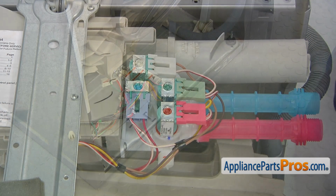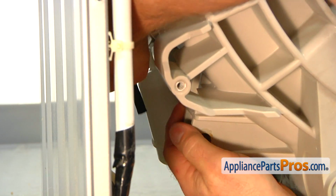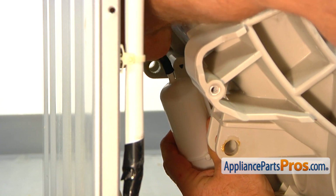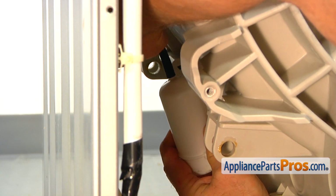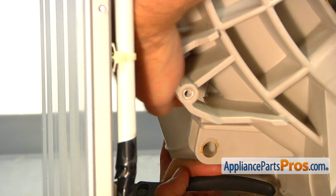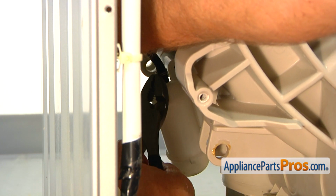All right. Place the protective towel over the edge of the base. Now we can install the air hose onto the air chamber. We'll slide down the hose all the way. And then we're going to secure it with the clamp. So I'm going to use the pliers, squeeze the clamp, and slide it down.